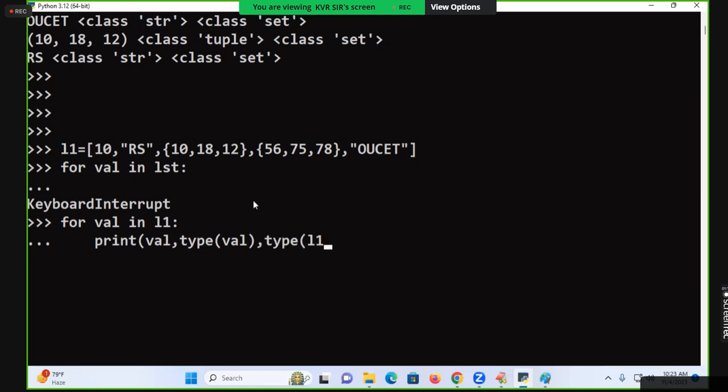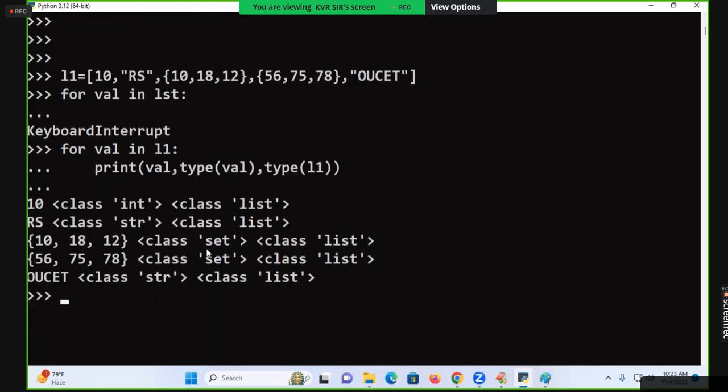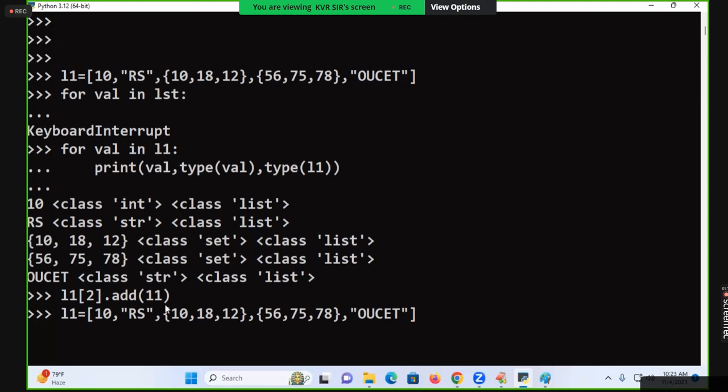Type of what? L1. See this data. We have this possible. Now I want to add this. How do we do that? 0, 1, 2. How do you add? L1 of 2 dot add of what? 20 or 11, you take it. Done. You print that L1.